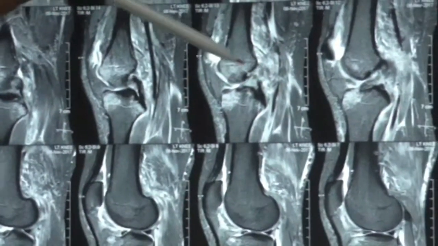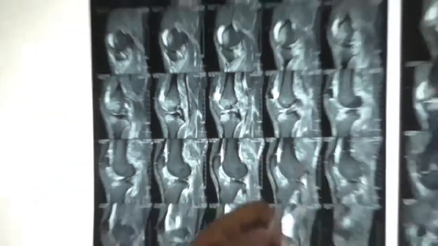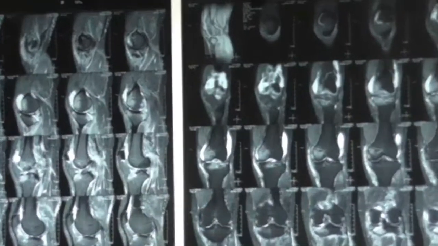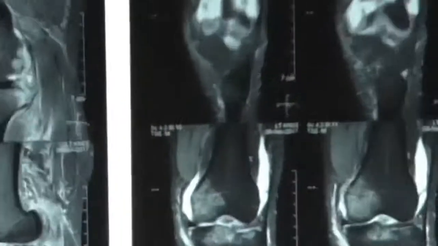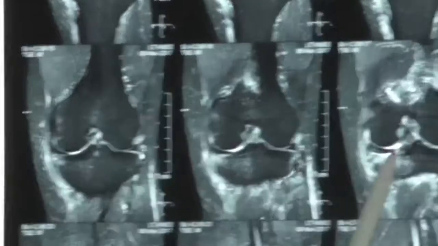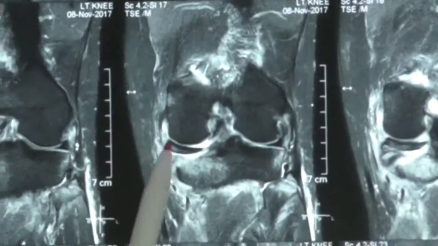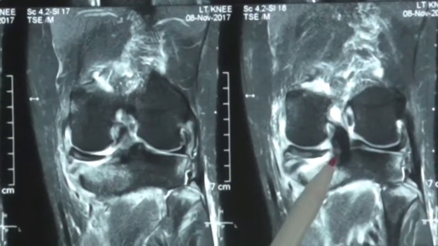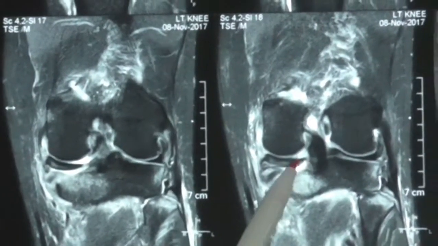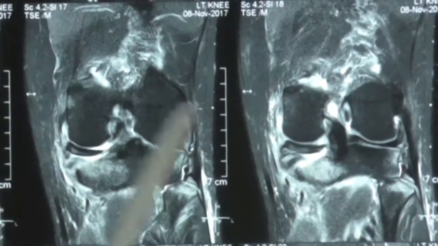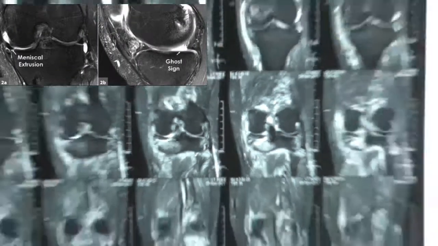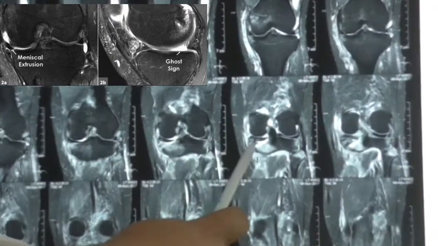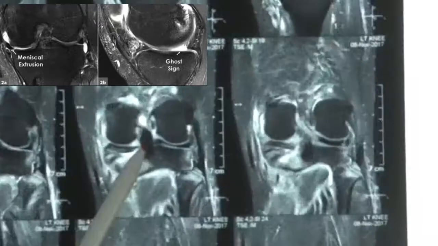So this is a case of ACL, and then while looking at the coronal section, we found out that, if you see very carefully and meticulously, the root of the medial meniscus is torn out here. So the root has to go right up to there and go down, but you can see that the root of the meniscus is torn in this place. Although this patient doesn't show a ghost sign in its sagittal section or in the coronal section, you can see that there is a clear-cut indication of root tear in this one.